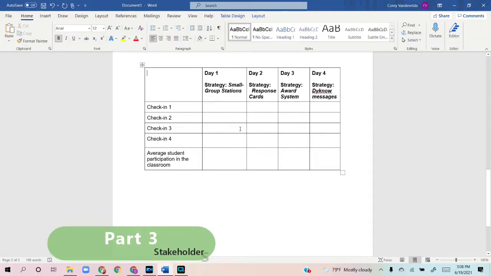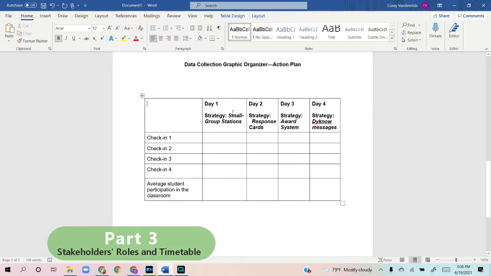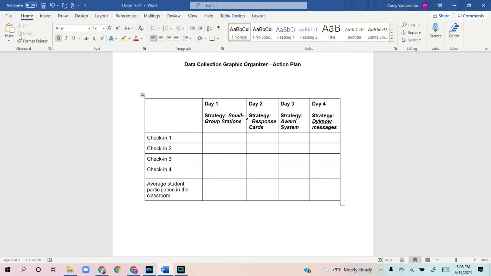All right, so the role each stakeholder is going to play in each one of these strategies varies per strategy. So in the small group stations, students are going to rotate through stations, and my goal is to have different forms of learning at each station. One station might be visual, the next might be hands-on, the next might be a reading station, there might be an auditory station in there. So it's one that my school is moving towards. It is going to take some planning, just because it does take time to set those stations up.